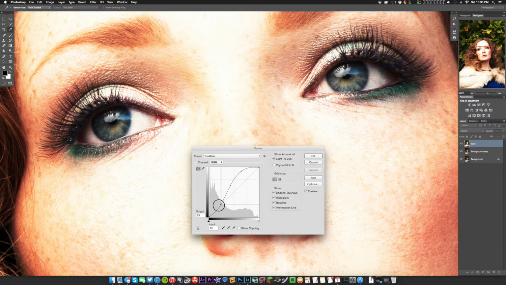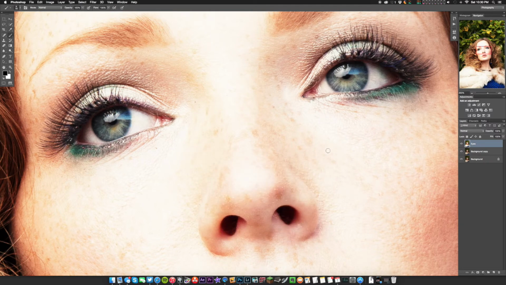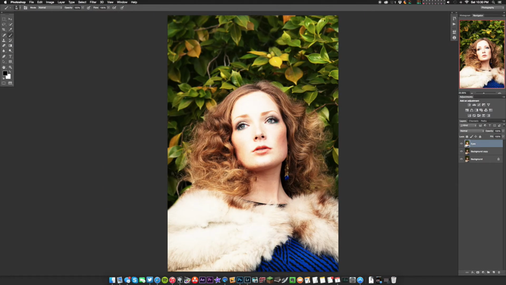And you can really play with this. You know, your curve could look any number of ways. For this particular photo, I'm just going to keep playing around until I get the brightness I like. Remember, we're only looking at the eyes, so let's see. Something like that maybe. That looks pretty good to me for now. Maybe a little bit less in the midtones. How about that? Okay, I'm pretty happy with that. We're just looking at the eyes, we see they're good. Press OK. Now if we zoom out, we see a photo that's obviously incredibly washed out.